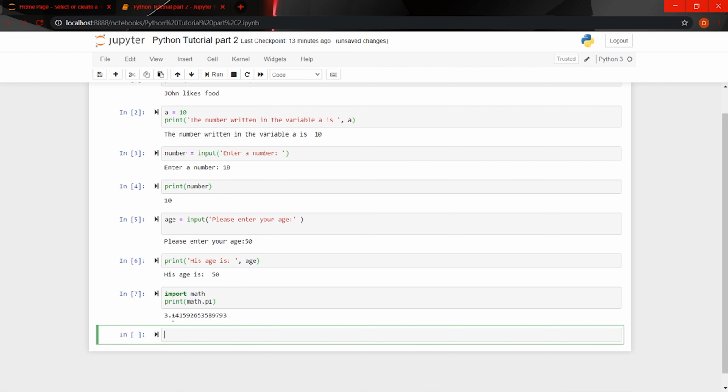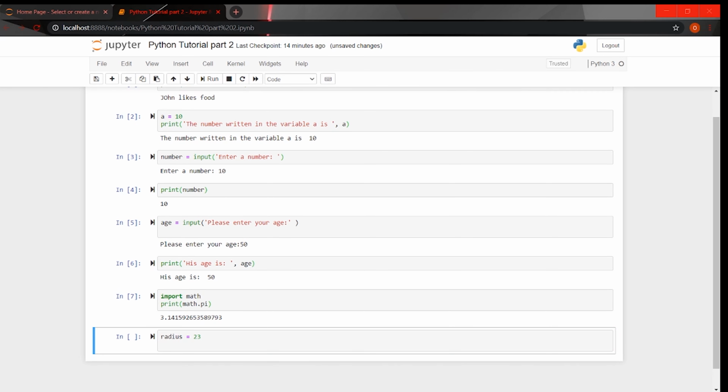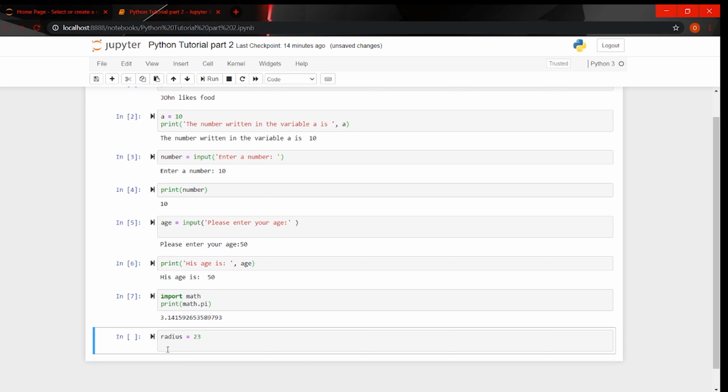So now anytime I need to run a simple code, let's say I need to calculate the area of a circle, we first start, let's give the radius. Radius is equal to 23. We then write the simple formula for area, which is area is equal to, as you remember, we said we are not going to be putting pi into a variable.